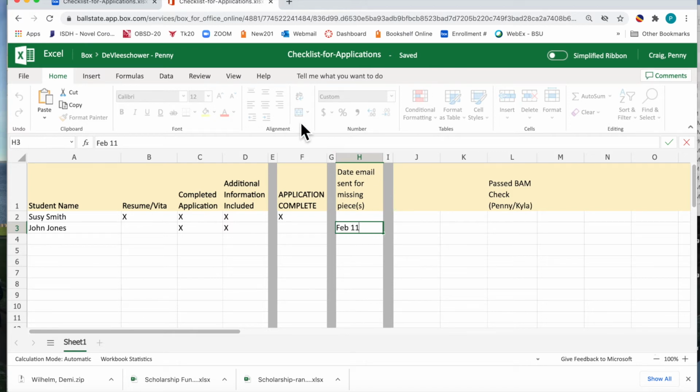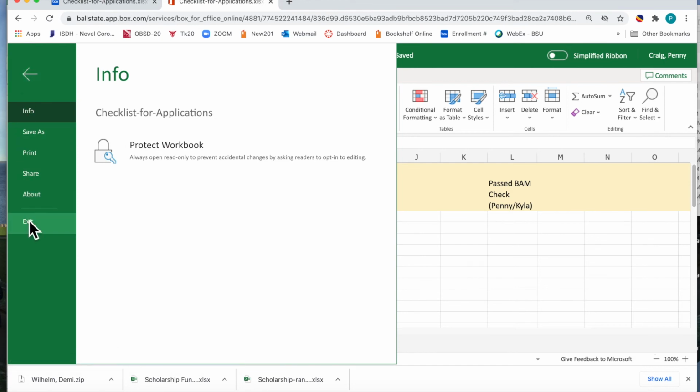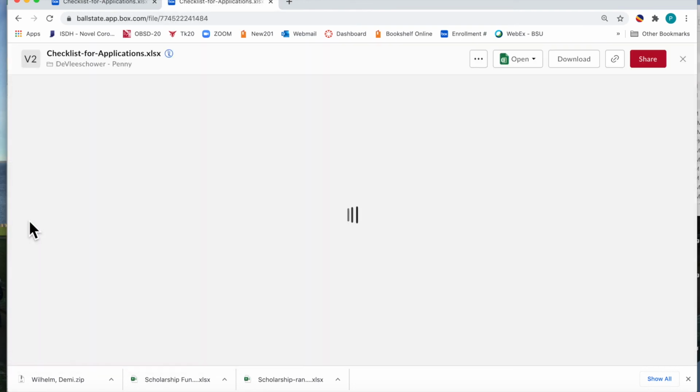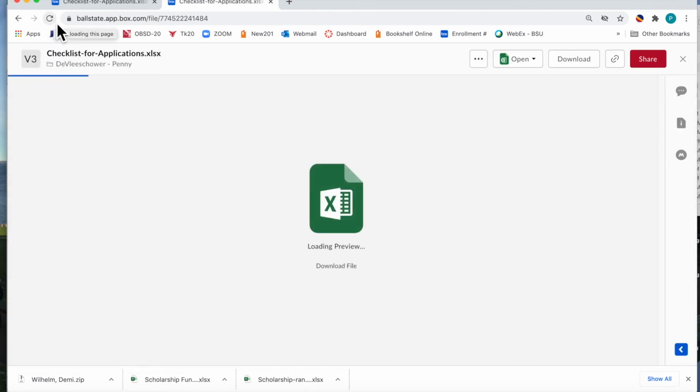And then when you're done typing for the day, you can hit the little green file button and then exit. The browser window will refresh, and most of the time the information shows. If it doesn't, click the refresh browser window and then the missing information will appear and you're done.